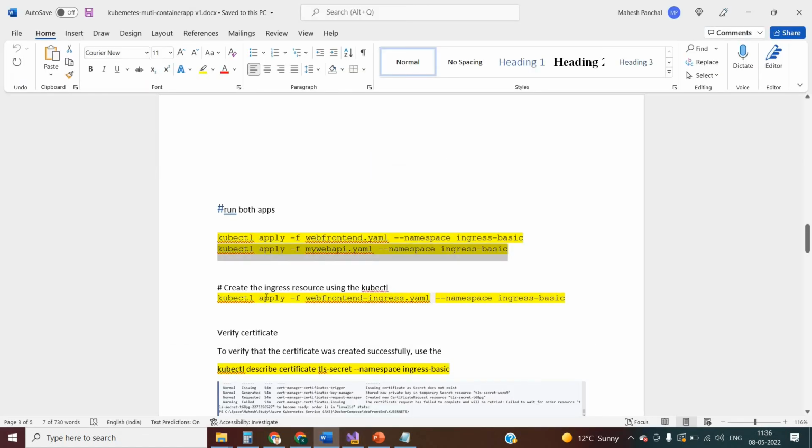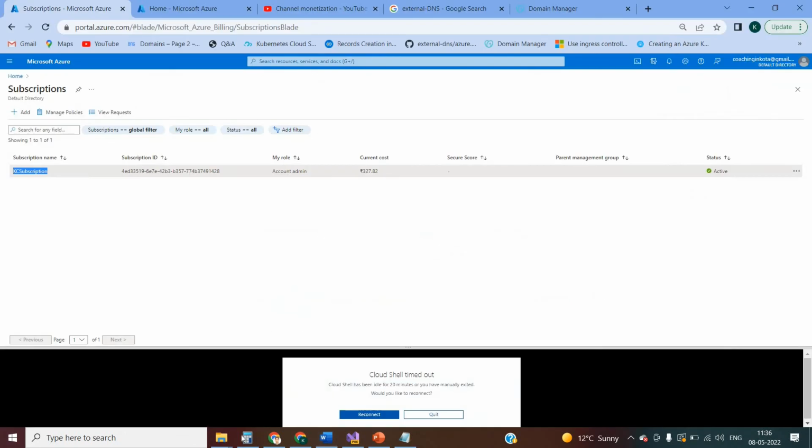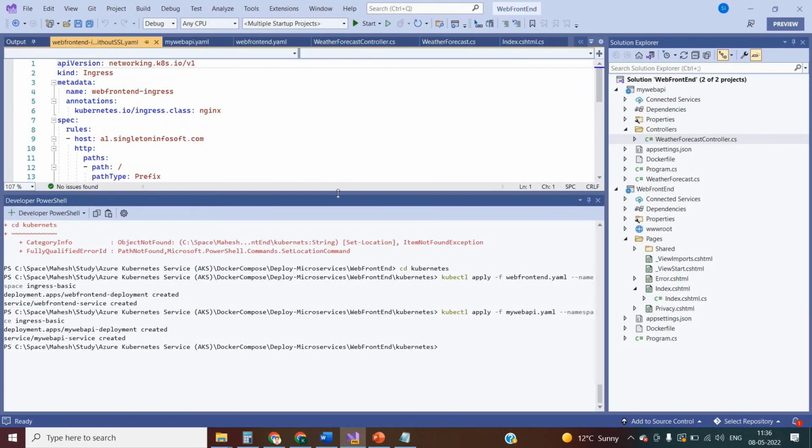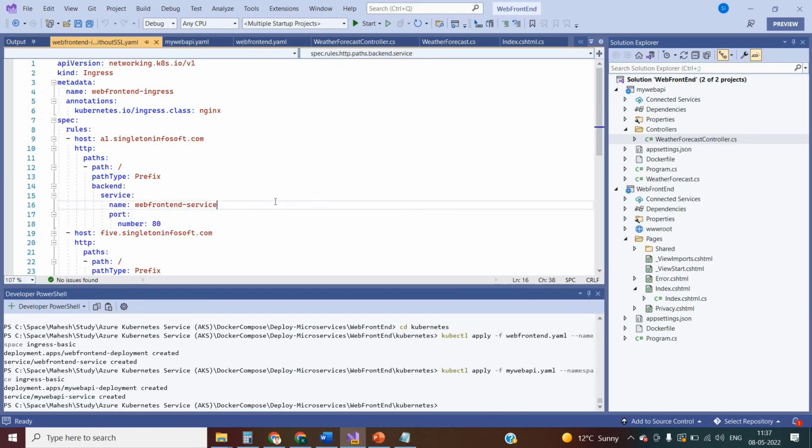Now let's deploy the ingress. Let me explain this one. Let's deploy this one. Let me give the names API and web. So the important thing, the kind is ingress.